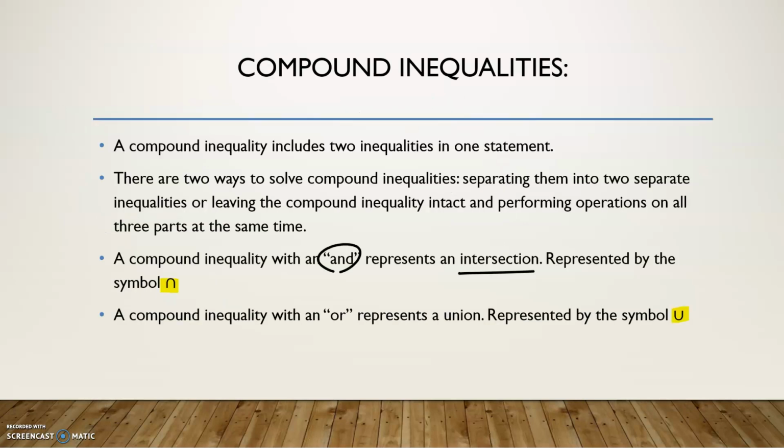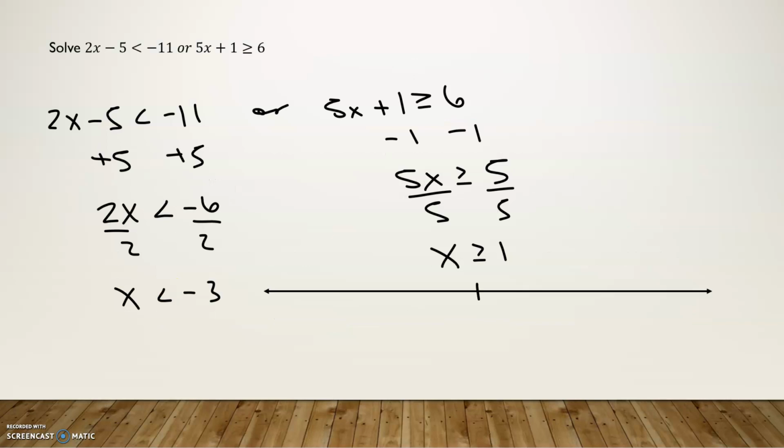Okay, now an OR inequality is talking about a union. So what we're going to do is put these together. On my number line, I'll have 0, I'll have 1, and I'll have -3. For the -3, I'll have an open circle. Notice this is pointing this direction, so I will also point that direction for my arrow. On the 1, I'm going to have a closed circle, and notice how it is pointing this direction, so I will go this direction with my arrow. So the combination of those two is your answer for the graph.